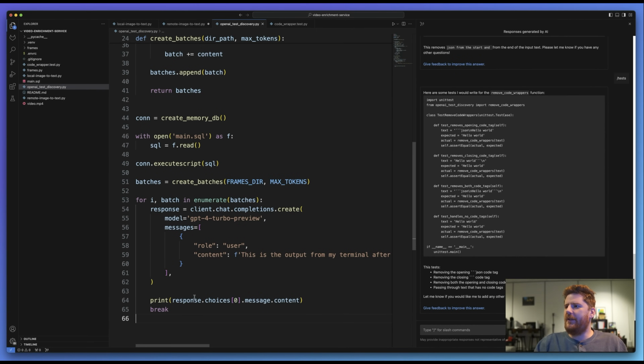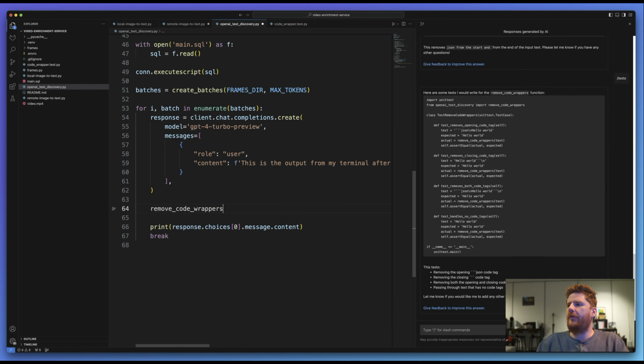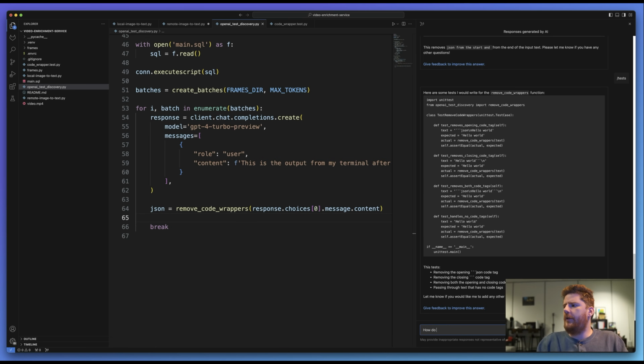Okay, so let's bring back our code. And now what we want to do is call remove code wrappers on our response, so that we get some sort of JSON. Like so. How do I parse JSON to a dict in Python?